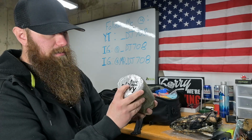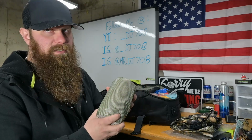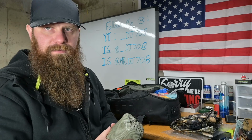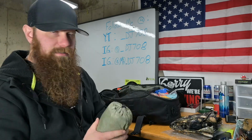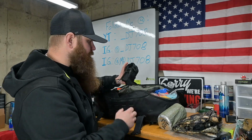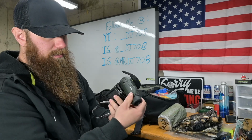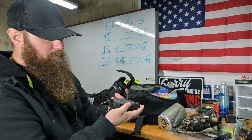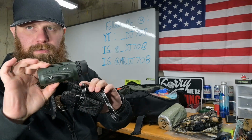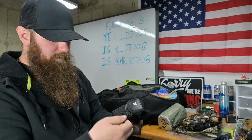I have another SOL Escape bivvy. Again, something always to have in there. I also carry blankets, jackets, other things in my vehicle, but it never hurts to have these things too. This here is the Vortex Solo 8x25 monocular. Just keep one of these in there, all wrapped up in the case, nice and good.